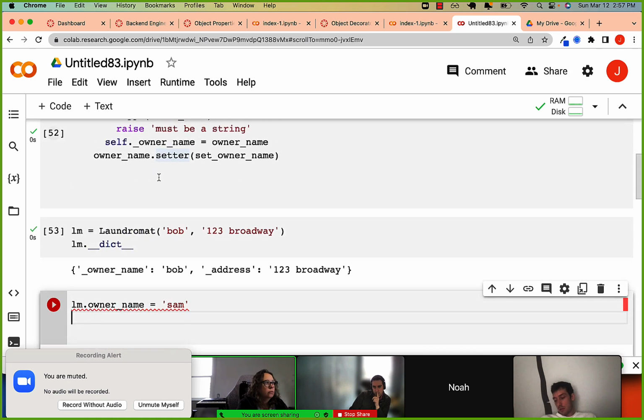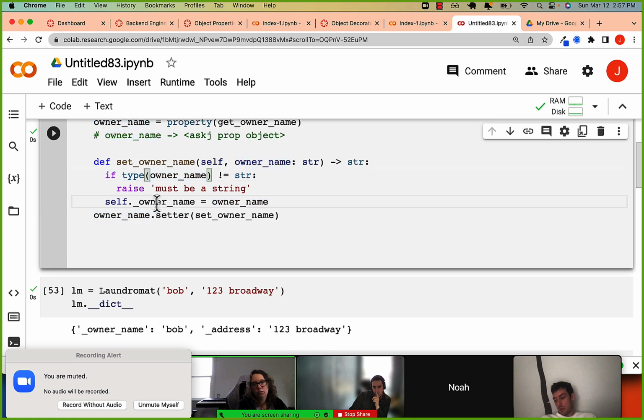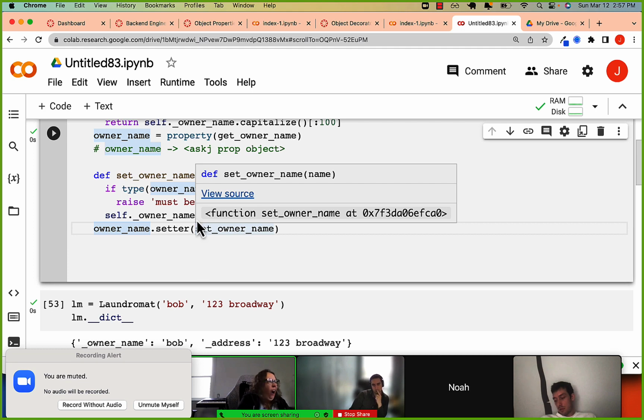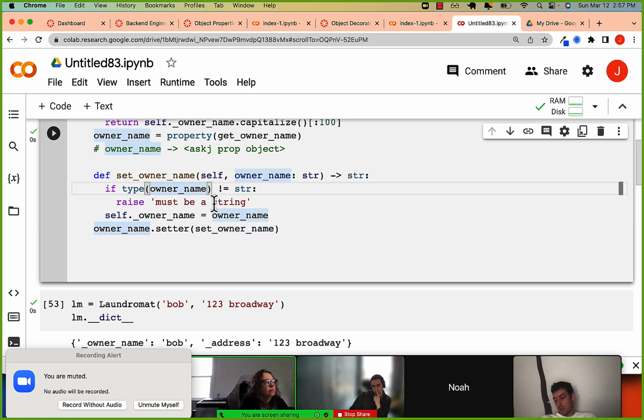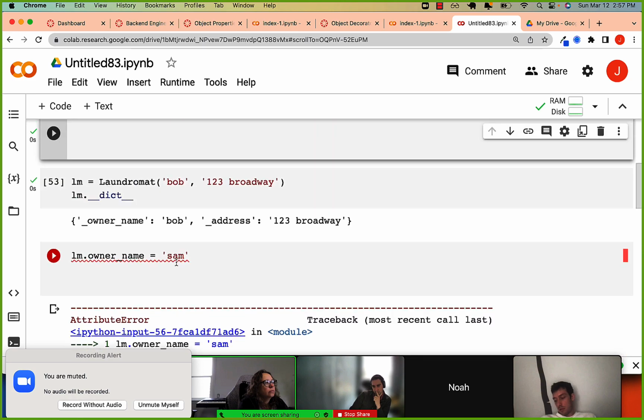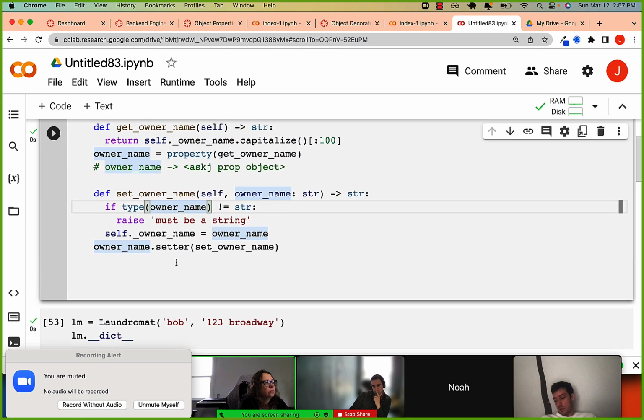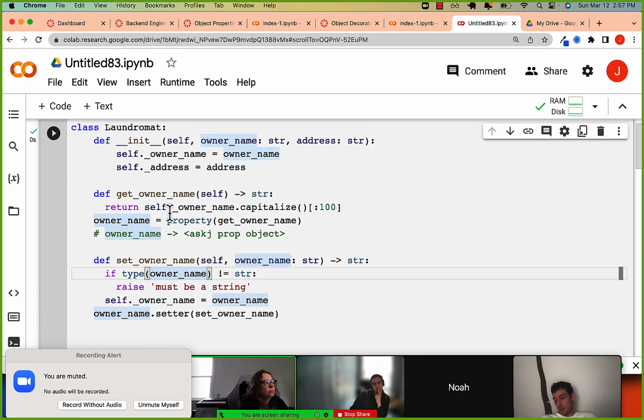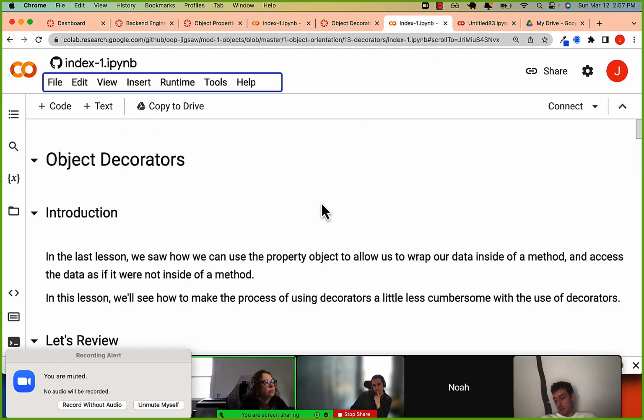It's breaking right here. self.ownerName, that looks okay. ownerName.setter, set owner name function. Why is it saying attribute error? Can't set an attribute underscore owner name. I may have to cheat. Let me see what I'm doing wrong.